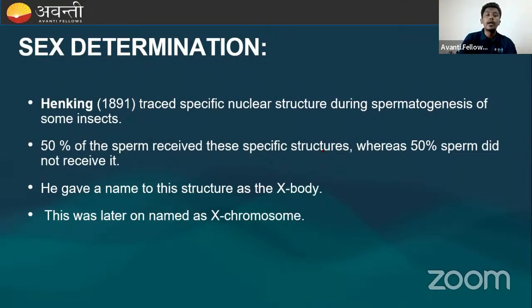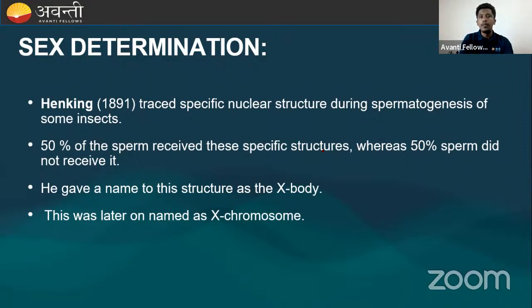So now coming to sex determination, coming to this chromosomal genetics, understanding Drosophila gave us a better understanding that chromosomes play a very, very important role in giving rise to a bulk amount of characteristics compared to genes. As I told you, genes are something that is singular, so it can only code for one character or a couple of characteristics. But a chromosome is something that controls a very huge amount of characteristics. It might be hundreds to thousands of characteristics that are transferred in bulk from the parents to the offspring.